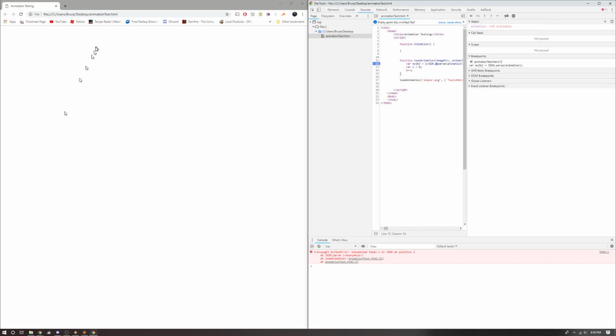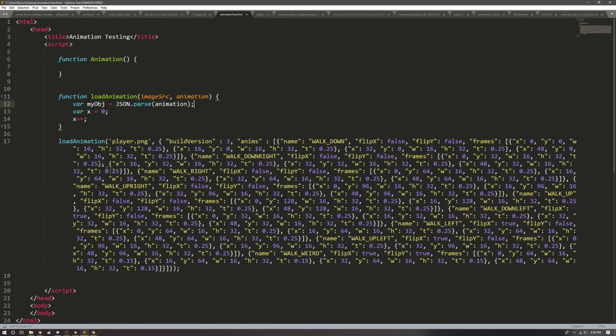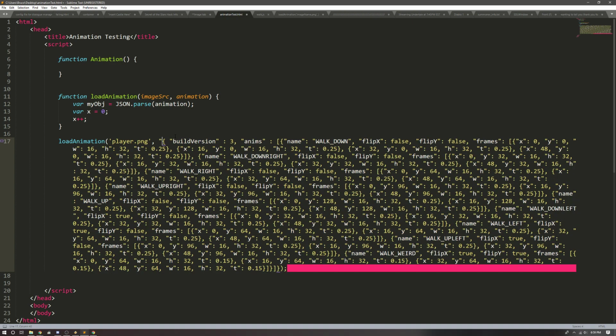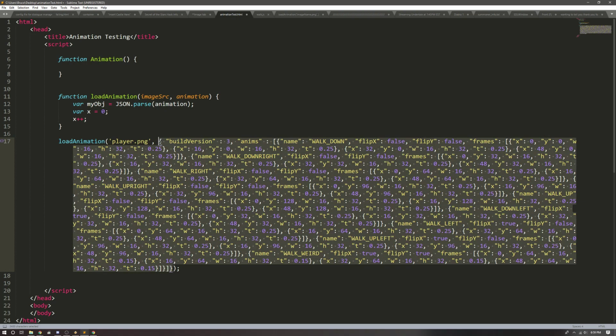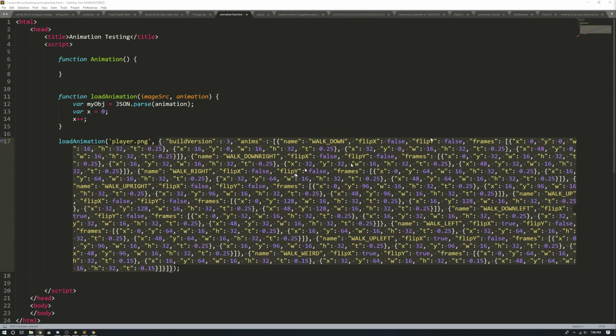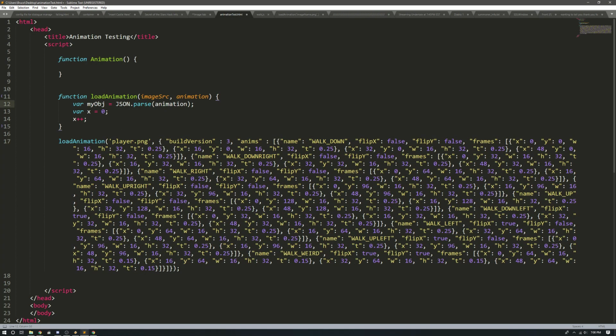Oh, I think I see what's going on here. If I wanted to be able to parse it, this would have to be a big string, like basically like this. Right? But because it's not, okay, I understand now. This is very bizarre. I did this way wrong. I'm actually handing it the JSON, or the object. Okay, so I messed that up. So in other words, instead of my object being JSON parse, my object is the object passed in. In other words, I don't need my object. Okay, I messed that up.